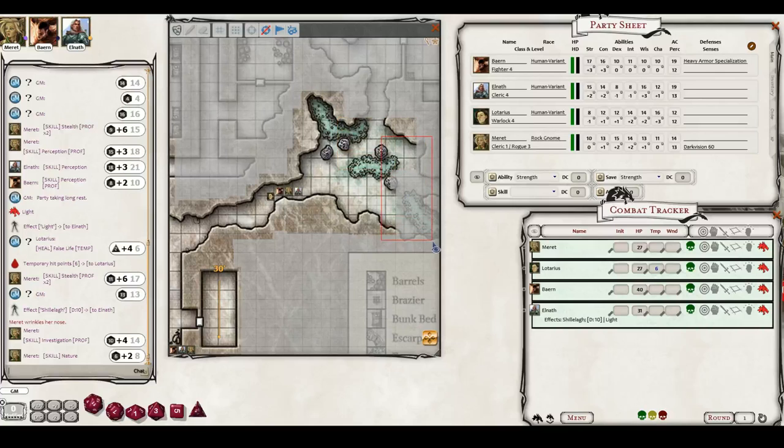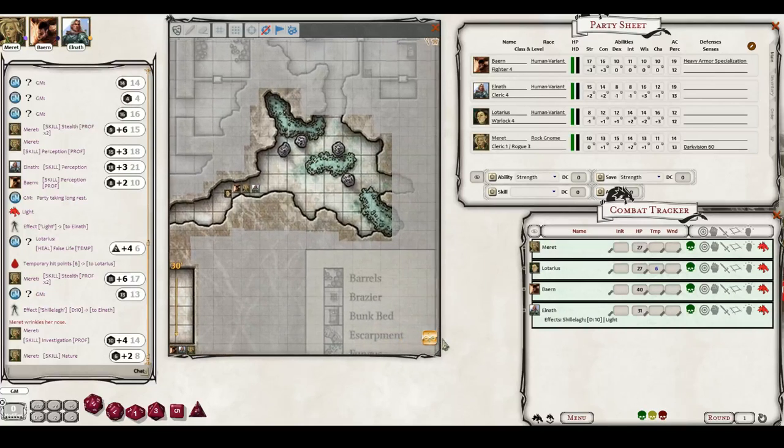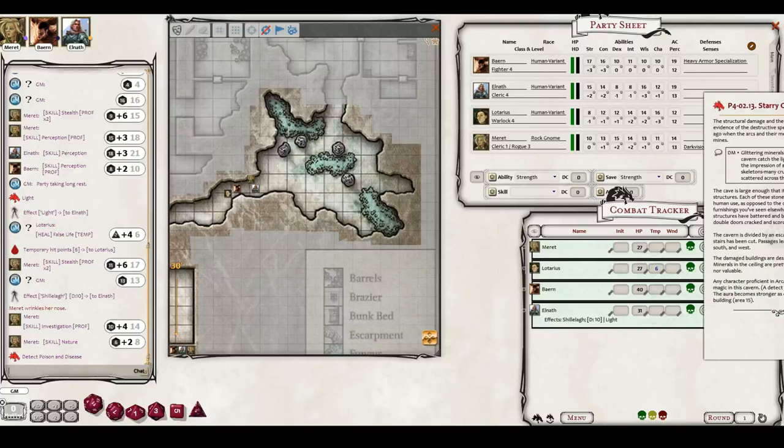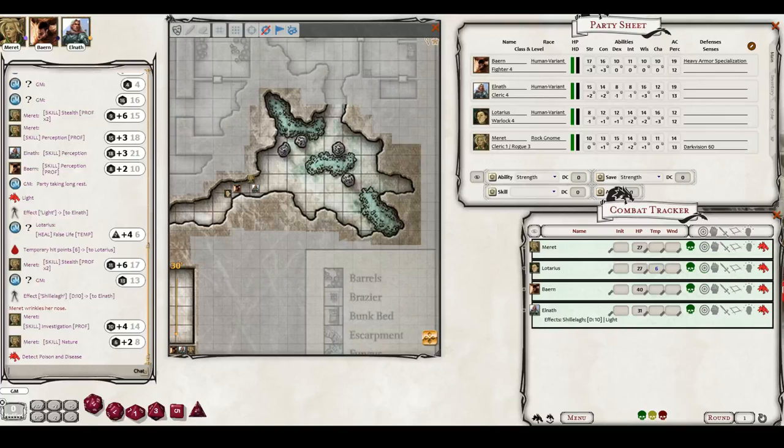If y'all want to watch me dance and sing. Oh yeah. Dancing and singing. Show us Broadway. Okay, I'm going to cast that as a ritual, which I do have memorized. So 10 minutes, and a yew leaf. Detect poison and disease, yada yada. Dancing, singing, move my arms about. Tell you what you want, whatever you really want.